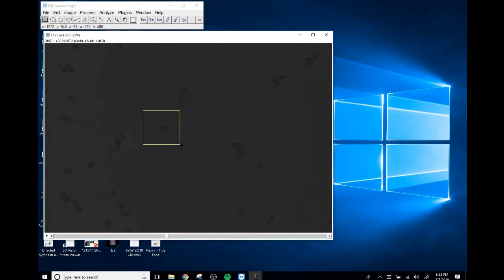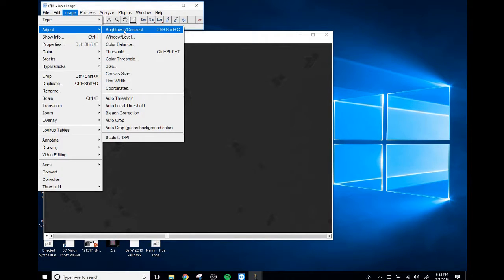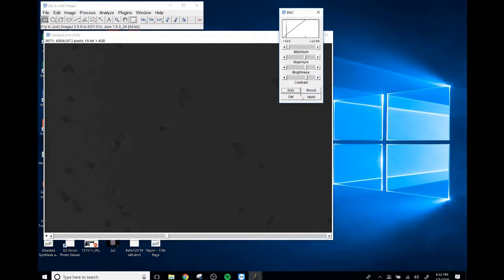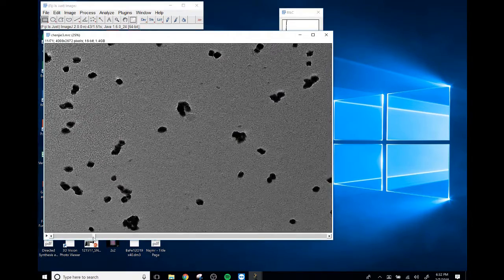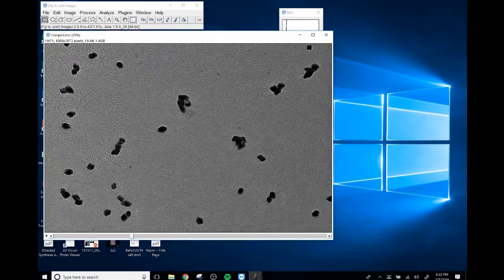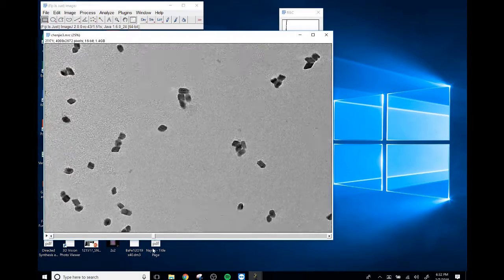So this is the particle that we're going to be focusing on, but let me try and help you see that. The first thing that we're going to do is adjust the contrast. There are two ways you could do this. You can use the brightness contrast, which I'm going to use here, and you do auto. You can see that it works pretty well for one of the slices, but sometimes it runs into problems where it doesn't treat all the slices the same. I think if you do auto and apply, that can usually fix this problem.